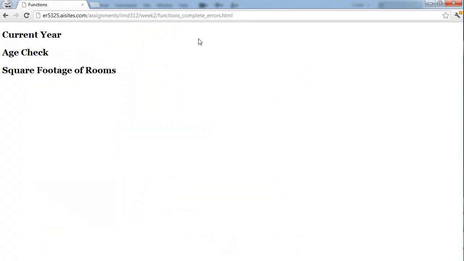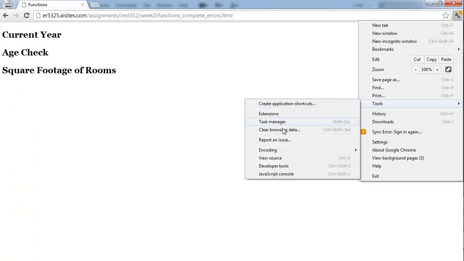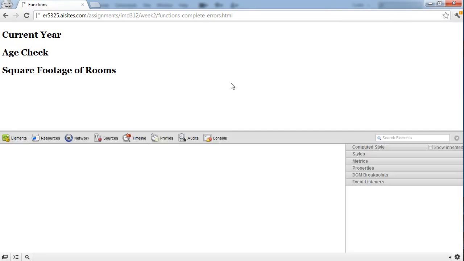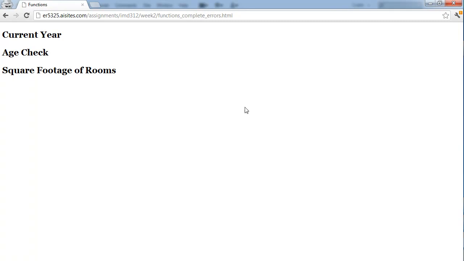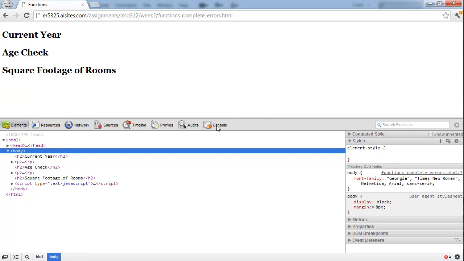Google Chrome has a very similar debugging tool. It's built into the browser, though. It's not an add-in that you have to download. It's called the Developer Tools. And if you go into the little wrench icon in Chrome and go to Tools, Developer Tools, you can also use the same keyboard shortcut of F12 to open and close it, which is kind of handy. And this one has a console, it's just in a different location, where in Firebug it was over here on the left and in Chrome it's over here on the right.